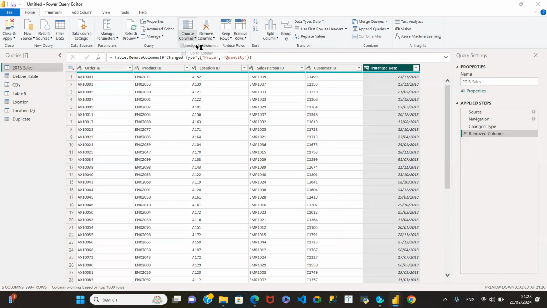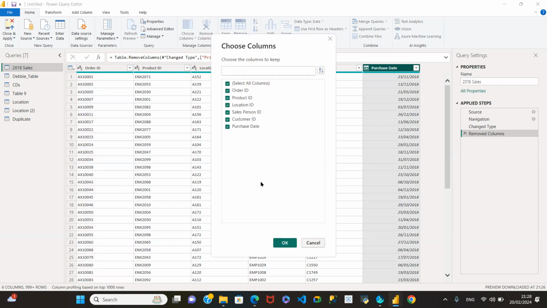If I want to choose columns, I can decide that, okay, rather than me deleting and removing columns the way I've been doing so far, I can decide to unselect all of them and choose the ones I want to keep, okay? So say I want to keep just those ones, up to salesperson ID.